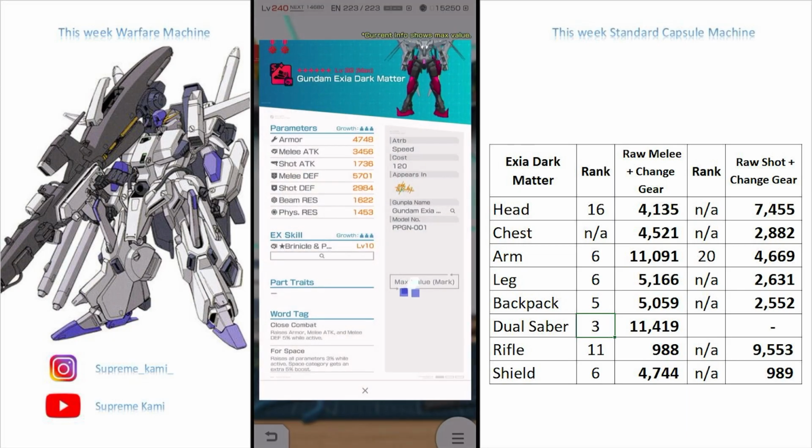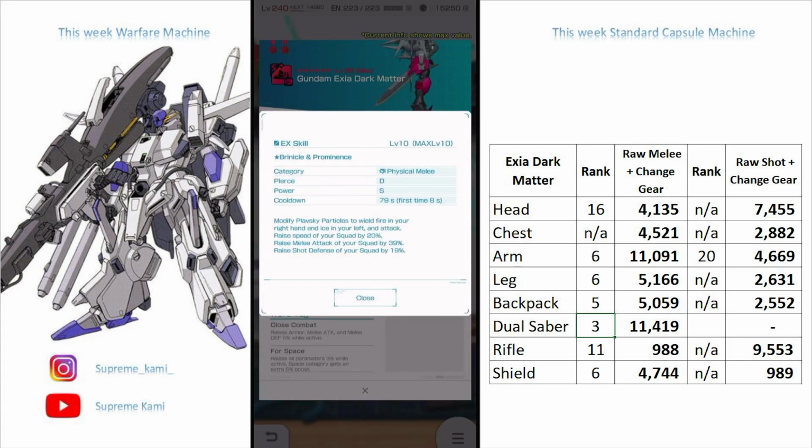So alright, moving on to the leg over here, it's not actually too bad. It's coming at 5k actually. More than 5k, coming at rank number 6. But again, with these high amount of stats over here, you are locked behind EX skill over here. This one is Bronicle and Prominent. Probably I am pronouncing it wrong.